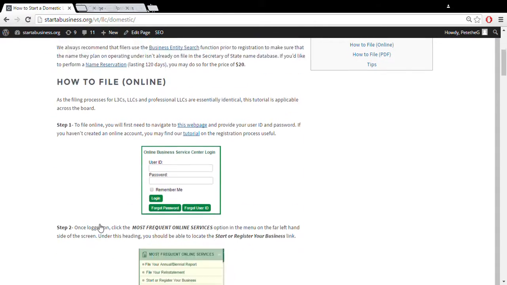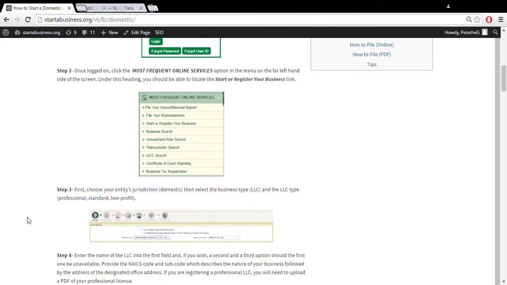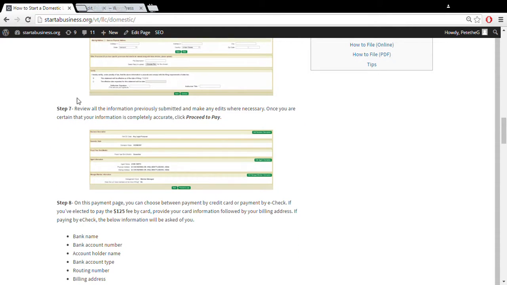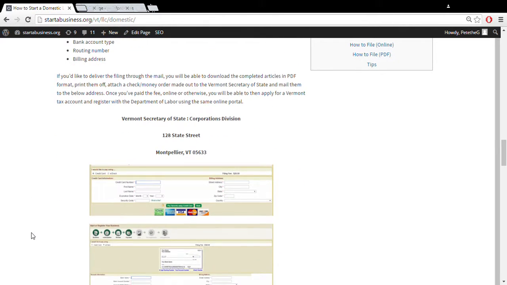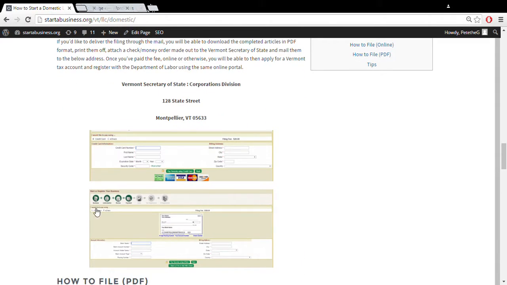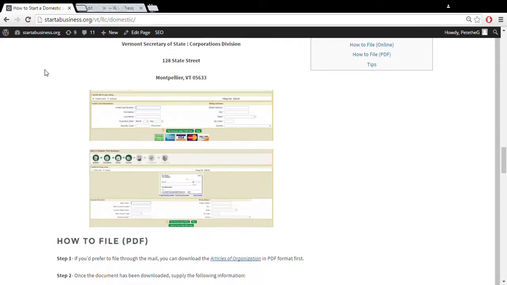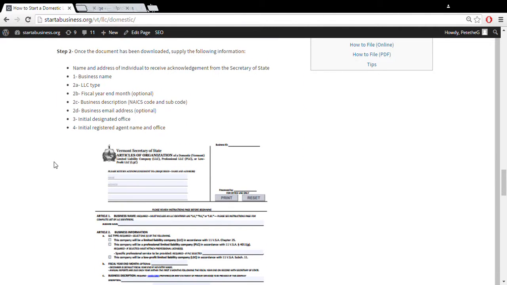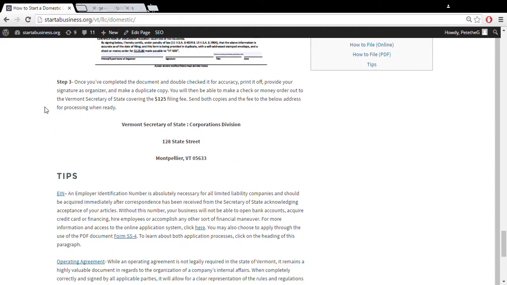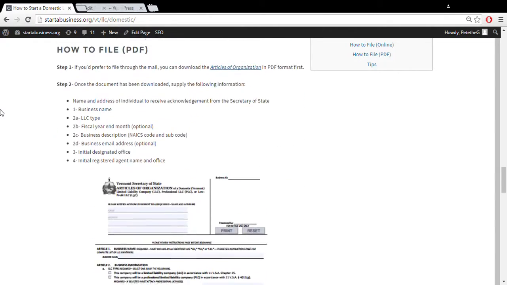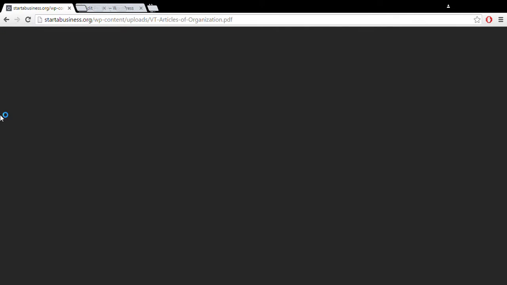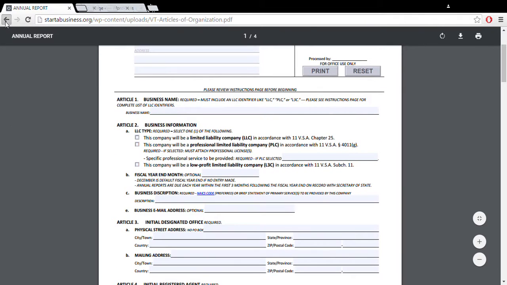So, the how to file online, you're logging into your account and you're going through these various steps, entering in the information into these forms as you go, and then paying, which is step 3 of the previous tutorial, paying by either credit card or e-check. Also, we've provided the PDF for the necessary form and gone through everything that needs to go into it, and provided a downloadable PDF here. If you click on that, you'll be able to access that.